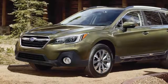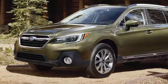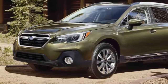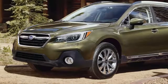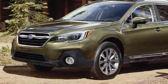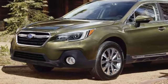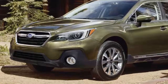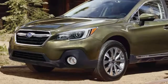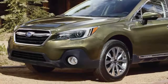Outback fans are looking forward to the next generation wagon. The Subaru wagon is surprisingly selling well in spite of needing a complete overhaul. The popular Outback is coming in 2019 and gets the new SGP like the new 2019 Forester, Crosstrek and Impreza. Look for the new 2020 Subaru Outback to get 5 significant upgrades, and sales should skyrocket with urban adventurers looking for an SUV alternative all-wheel drive vehicle.